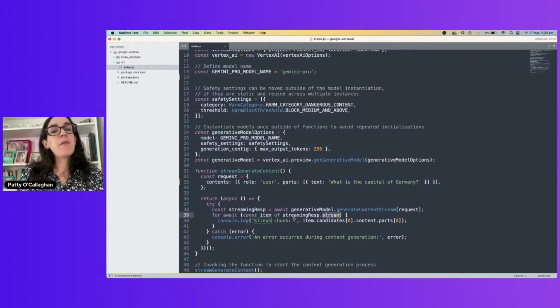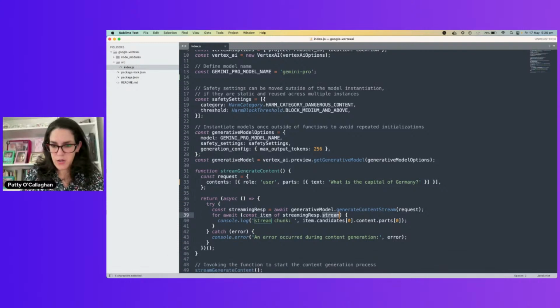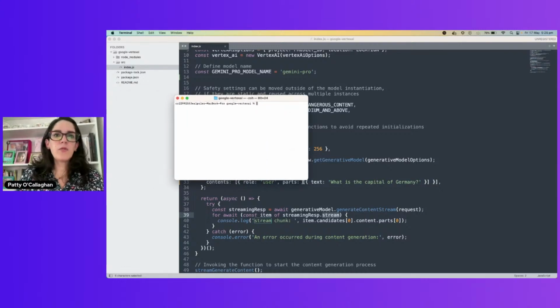And what we're going to get back is the response, right? And if there is any error, we catch it and show it on the console. And by the end, we're just calling that function. So let's see it running. Okay, I'm going to clear this here. Let me show the console here, hopefully.